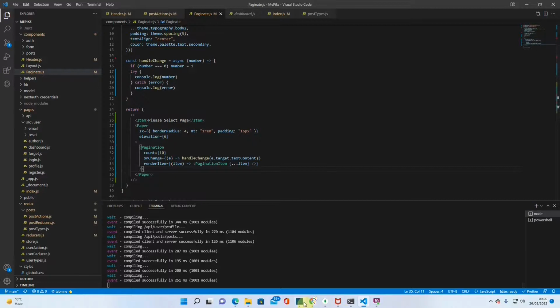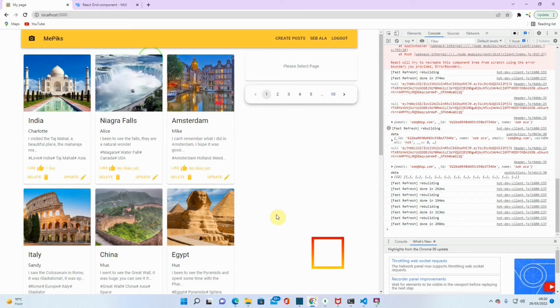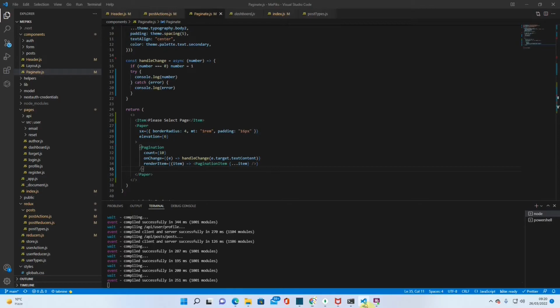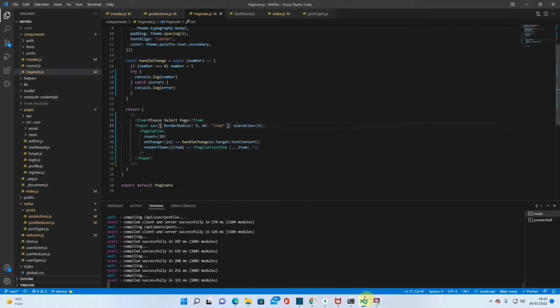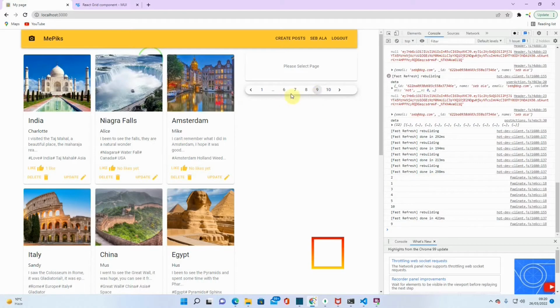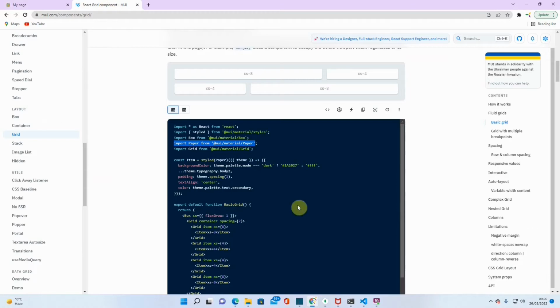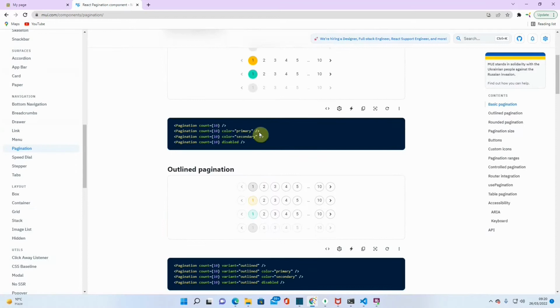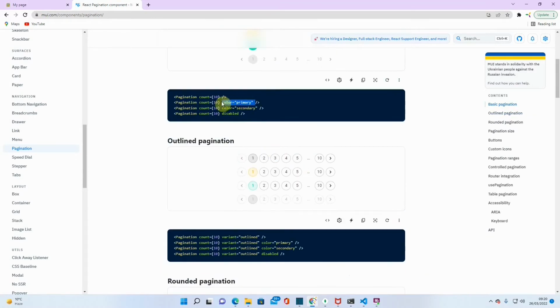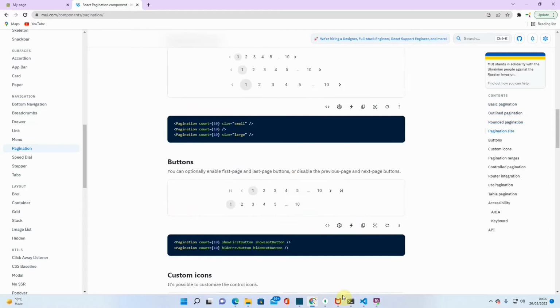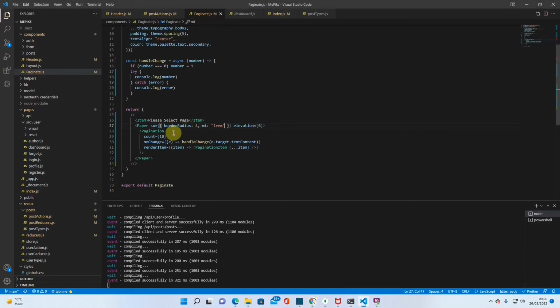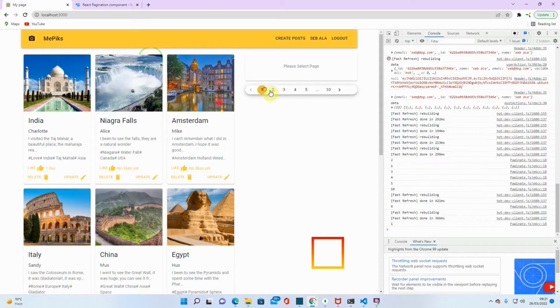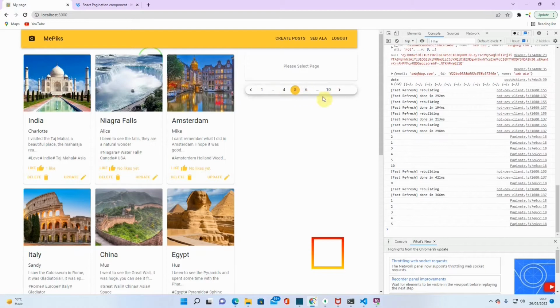Okay, let's see what that looks like. Okay, looks a lot bigger than I was expecting. Let's get rid of this padding. See what that looks like. Yeah, it looks a bit better. And then let's change the colour of this as well. I think the pagination, do colour primary, I think. Don't know. Yeah, it looks a bit better, I think. Right, perfect. We've done the styling.